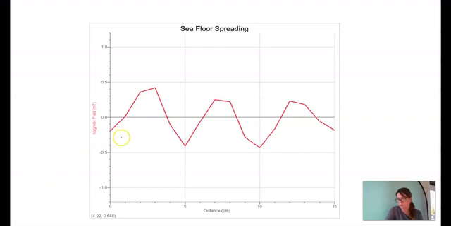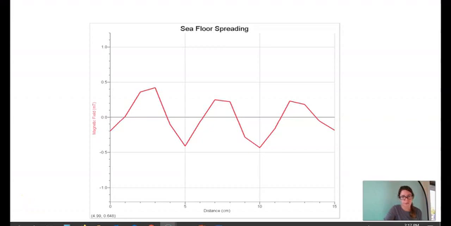Once you have set up your graph, the next thing you want to do is go ahead and look at your LabQuest screen and replicate the line that you see, that red line that you created as you were collecting your data. As you're drawing that line, try to make sure that you have it crossing the 0 mark. Again, remember that our 0 mark is in the center here of our y-axis. Try to make sure that your line is crossing that 0 mark in the same way that it is on your Vernier LabQuest. So you want to do your best to replicate that exact same pattern that you see on your Vernier LabQuest.